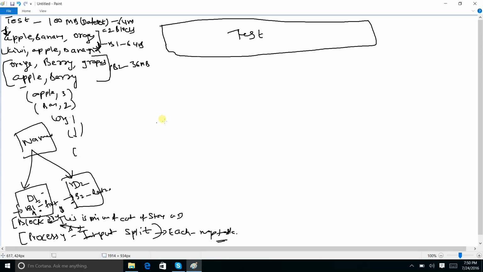Okay, so this is input split 1, this is input split 2. Why do we have two input splits? Because we have two blocks.